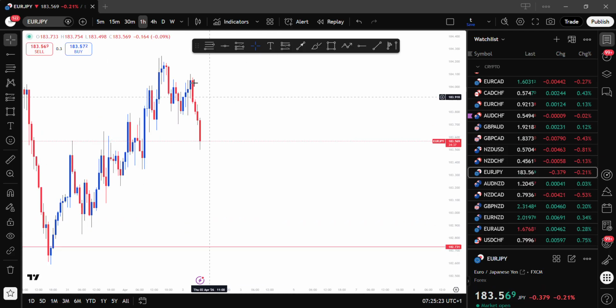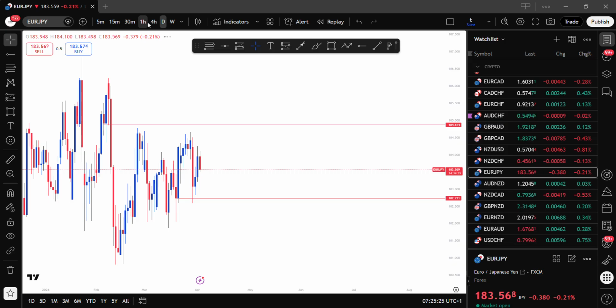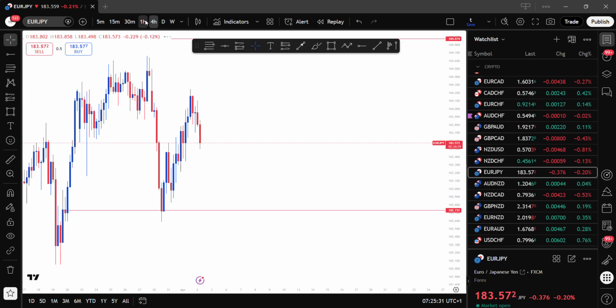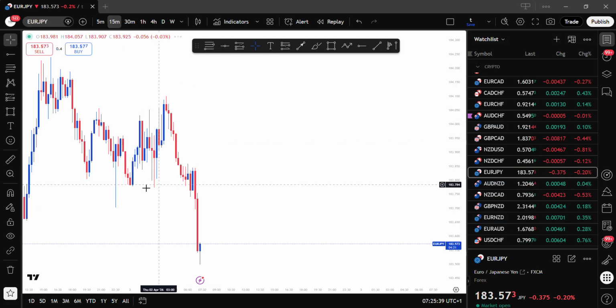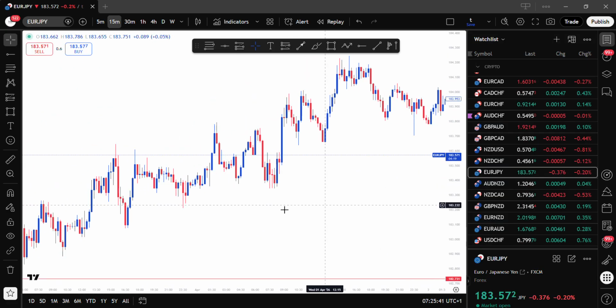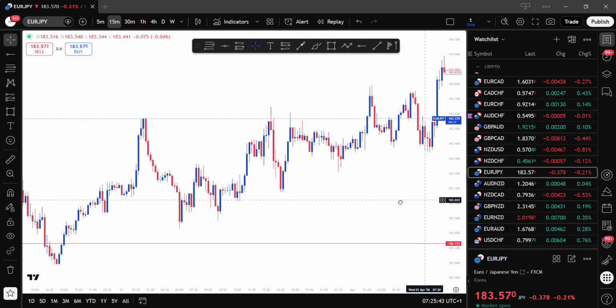On Euro JPY, if you check the daily time frame, you can see market is ranging at this point. It's supposed to test this and start selling, but it has not tested it yet. On 4 hours, same thing happening. It already tested this point on 4 hours, so that should have pushed it up, but there was no entry for us to take that trade from 15 minutes after it tested that other block on 4 hours.